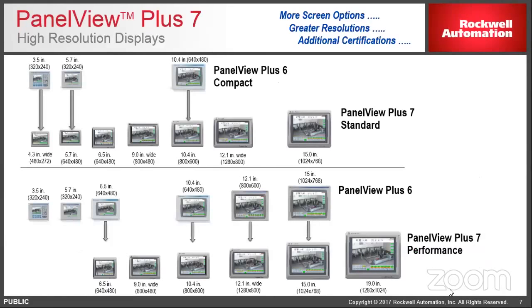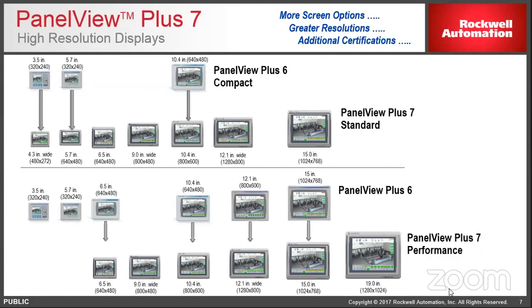So getting into this, there's a long history of PanelView. It's been around for many years, and over time we have to do refreshes. We have to get up to more modern technology on the hardware side that's actually running on the terminal itself. With that, we have several generations that we're currently supporting, but we always want to provide as much as we can for migration from one generation to the next. So this is a quick graphic. If anybody's using PanelView Plus 6 today, there's a migration path to a PanelView Plus 7 terminal.